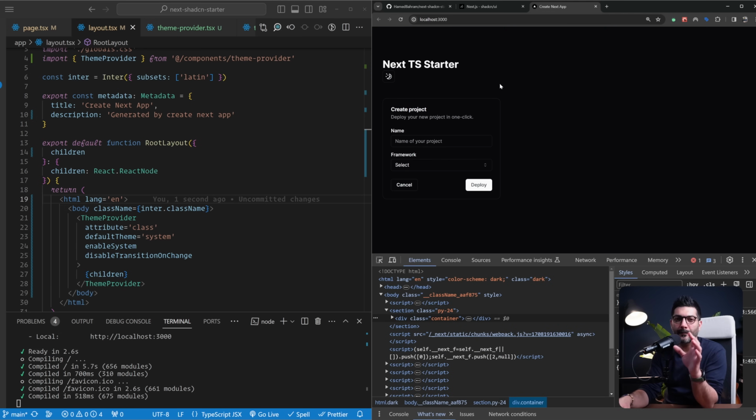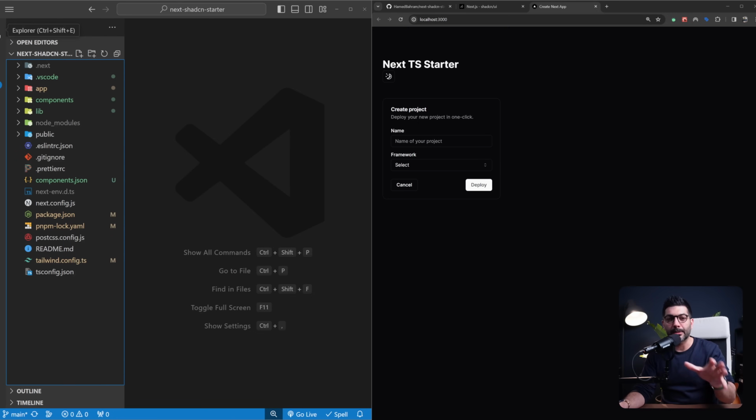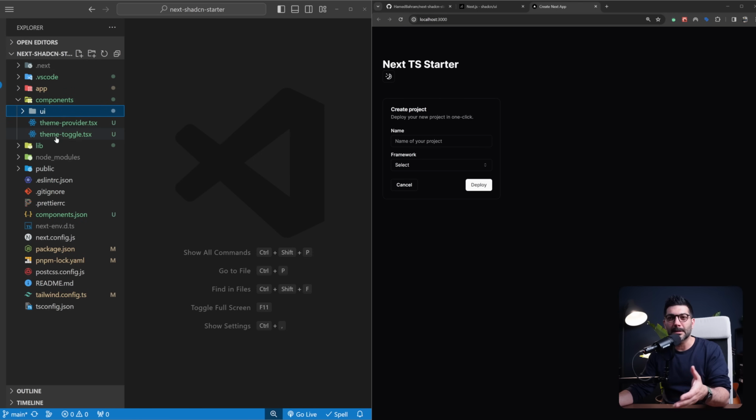So let's recap what we have done so far. We have initialized or installed Shadcn inside of our Next.js app. We have copied some components over, some UI components, as well as some theme related components. We have installed the Next Themes package that allows us to set a class or share our theme state globally inside of our app and set a class inside of our HTML class tag so that the CSS variables that already come built in from Shadcn that support the light and dark theme are going to actually work with this toggling button that we saw.